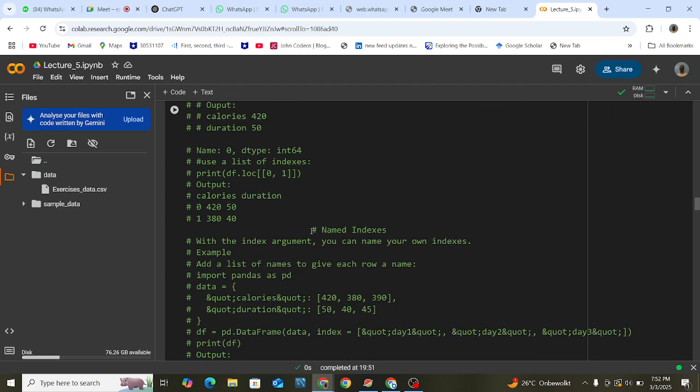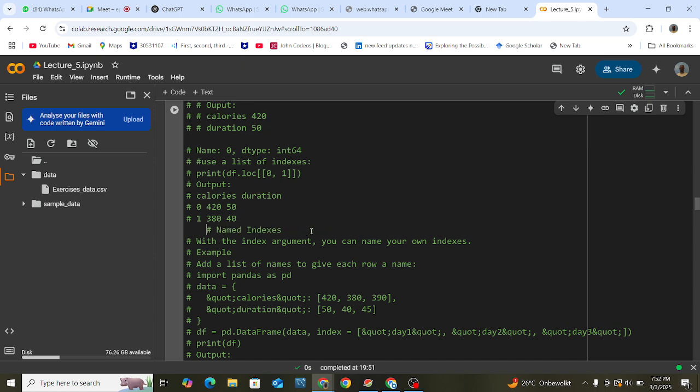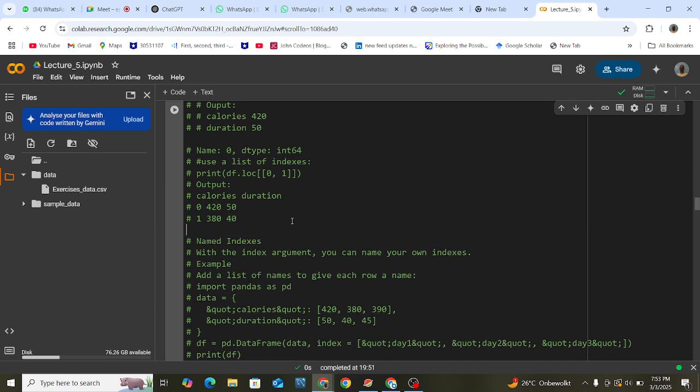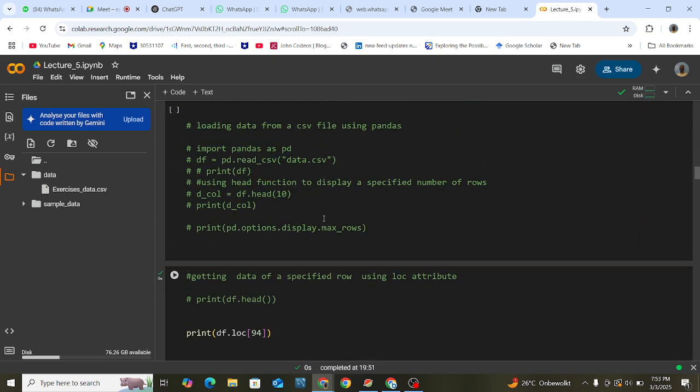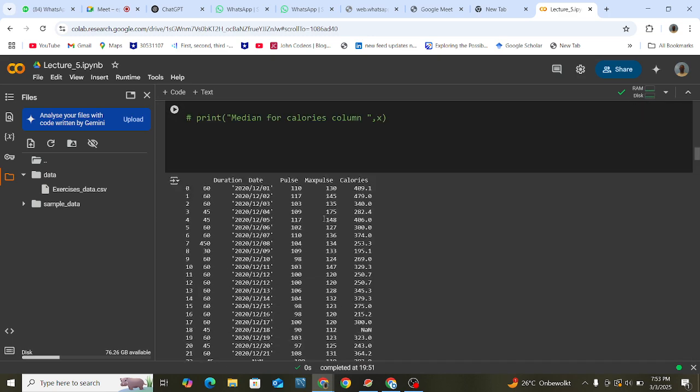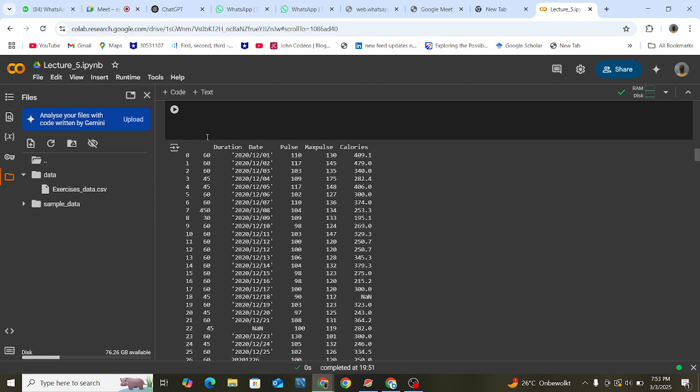But also, I would like us to check how you can have named indexes. I think you notice something from the data set that we have. Let's just check our data here.